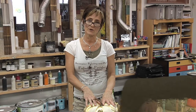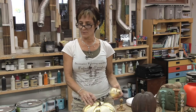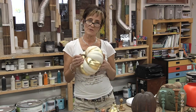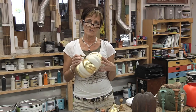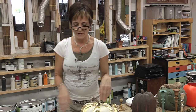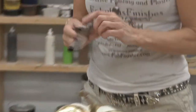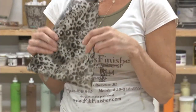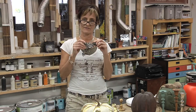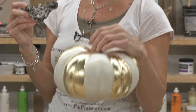Hi, I'm Patty Henning, and I'm at the back workroom of our Fabulous Finishes studio. Today we're going to show a couple of different processes that are kind of fun for the holidays. One is gilding, a leafing process that can be done with gold, silver, or copper leaf. The other is a foiling transfer, where you take these sheets of foil that we have here in the store and transfer them onto any kind of surface. It works the same way that the gilding does.